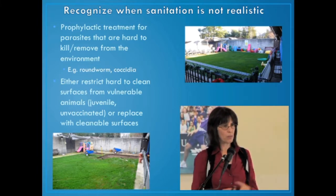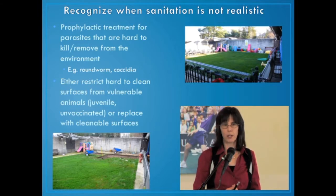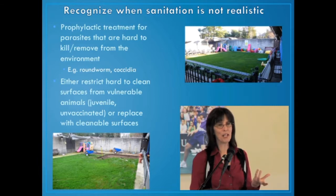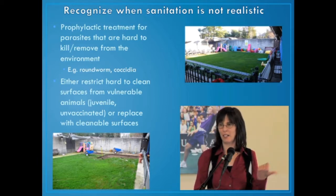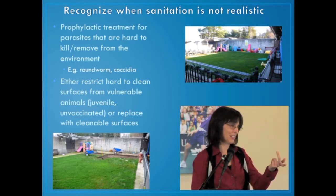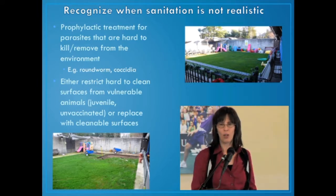Any of you using some fake grass type products in your play yards? What are you using? The grass. Yeah, it came from Costco, a big old piece, and we got it for the small dogs. I forget the brand name, but I've talked to Marin Humane Society, who is using it. True Green. Yeah, Heavenly Green. So you can put that down.